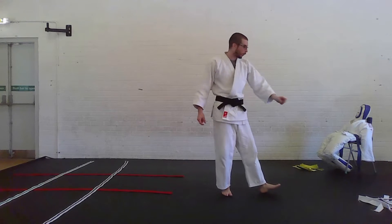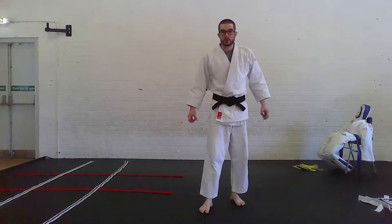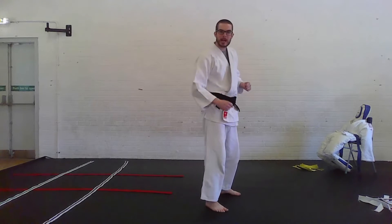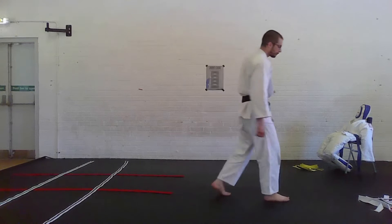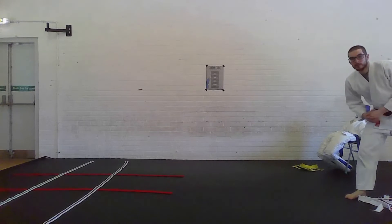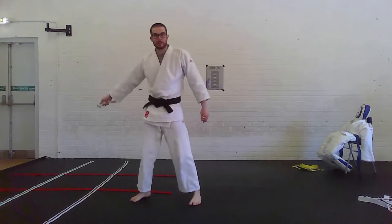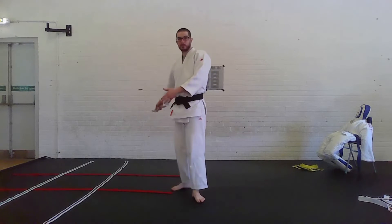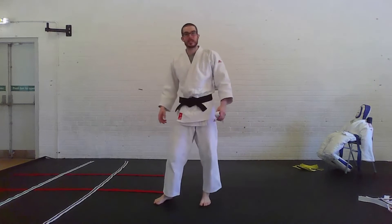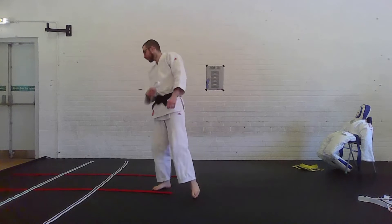I'm using cut-up belt stubs — white against yellow. If you don't have these, you could just use socks. Make sure you know which socks belong to each team, so maybe one team has colored socks and one team has white or black socks. The first person picks up a sock or stub, runs down, and places it somewhere in the grid. Both teams are running at the same time, and with noughts and crosses it's the first team to get three in a row.